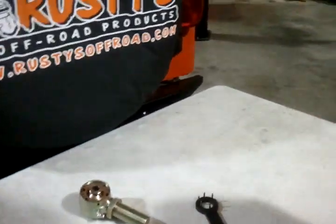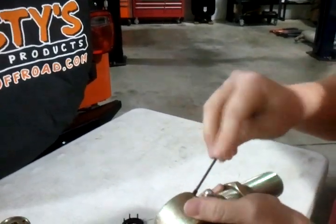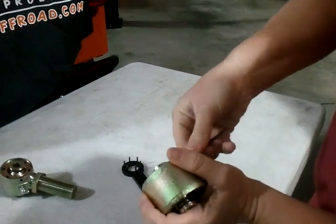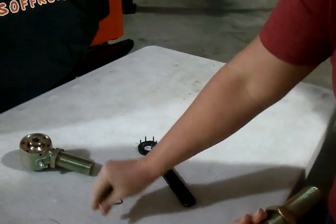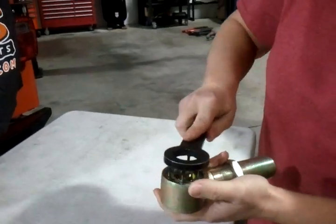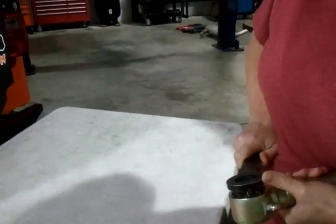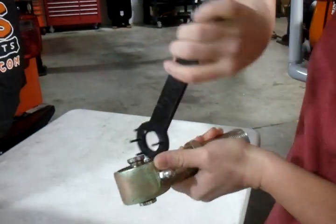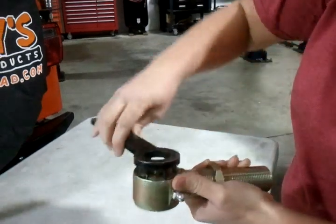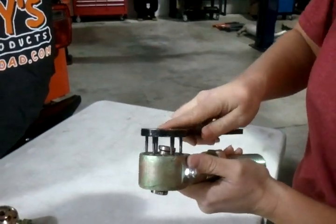So we're going to take out the set screw — all I'm doing is unscrewing. Then you're going to take this, apply it in the teeth, and it might take some willpower. You will do this until it comes completely off. You can use your needle nose pliers for this also.